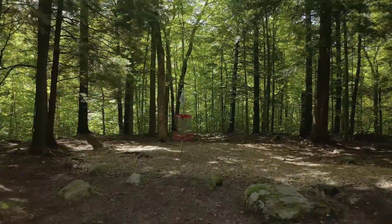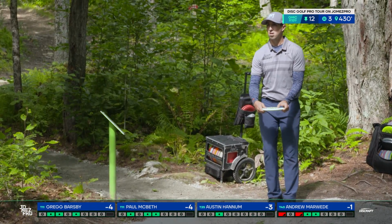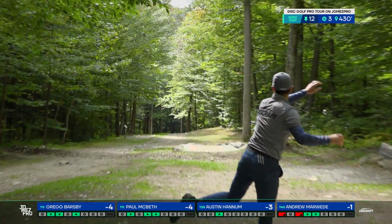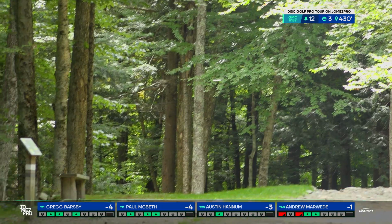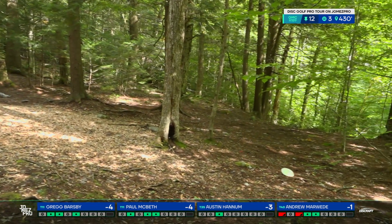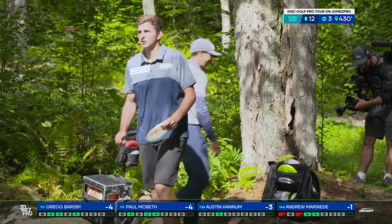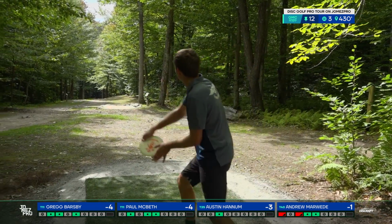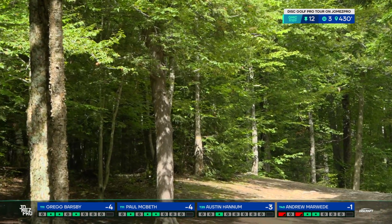Keeping in mind, though, there's a pretty big slope just behind the pin that actually goes down to a creek. I don't know if that plays in or out of bounds if you were to get that far. I haven't seen anyone ever get there before. I've seen people on the downslope, so it's definitely possible if you put a little bit too much behind it. Paul looks to have controlled the speed pretty well here, though. Jeez, that's still scooting a little long on him, but a fantastic shot. So easy. When you only see the shot just going down the middle of the fairway, it's fun.